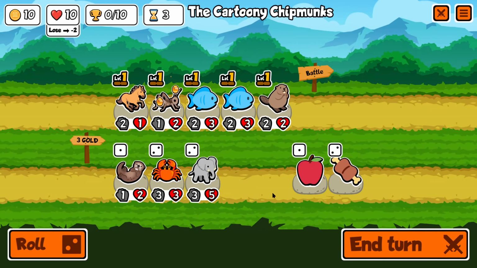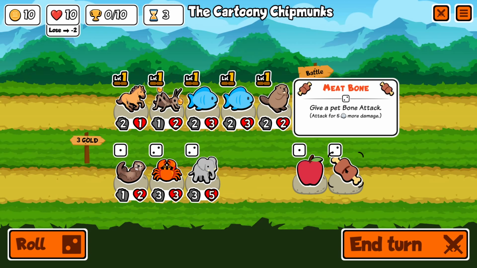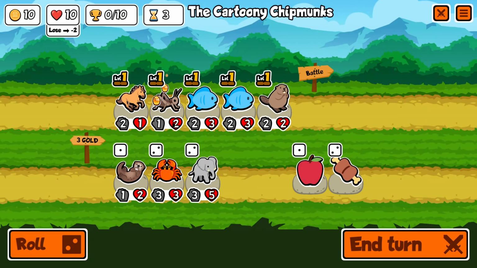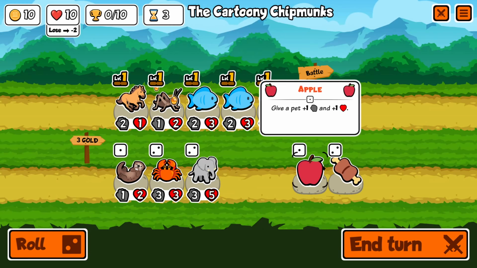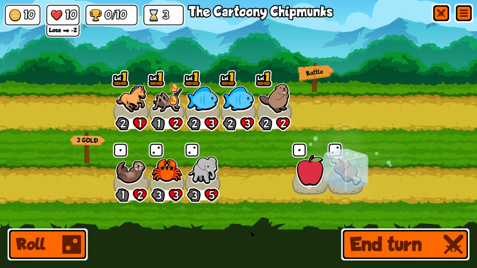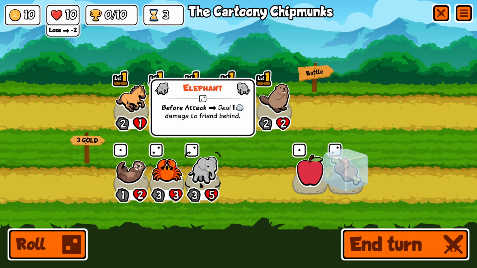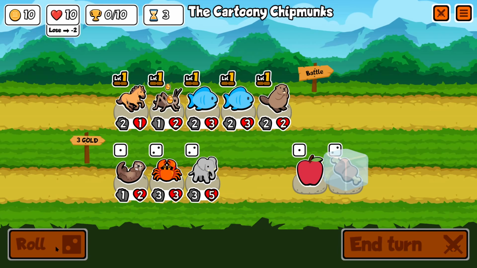Okay. So, we've got the meat bone coming in, which isn't too bad, especially early. If I've got a bad character, say the cricket, with how low his damage is, if I could put him at the front with that, it wouldn't be too bad. So let's just freeze that for a moment. I don't really want any of these 3 guys. We'll roll.